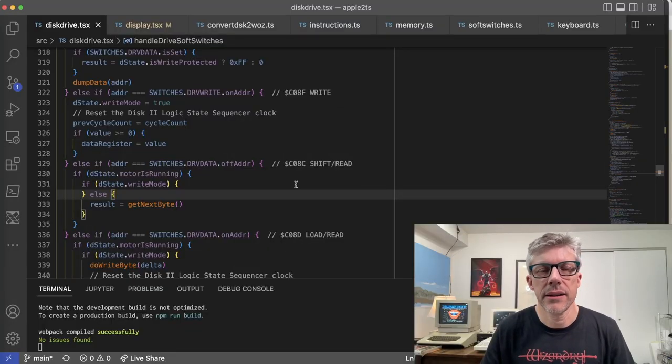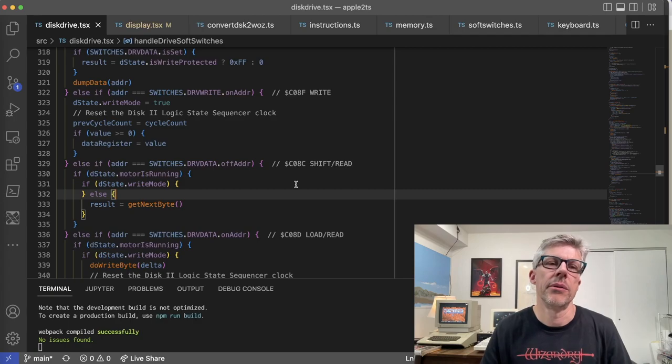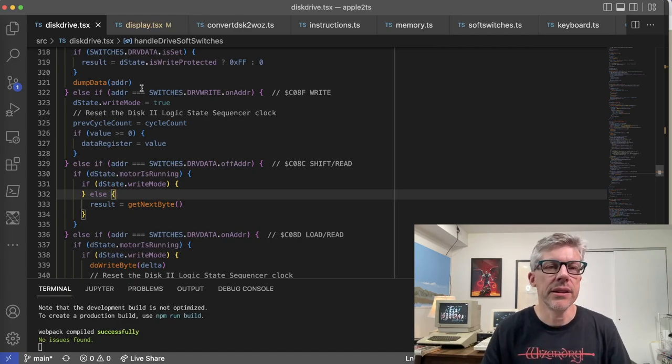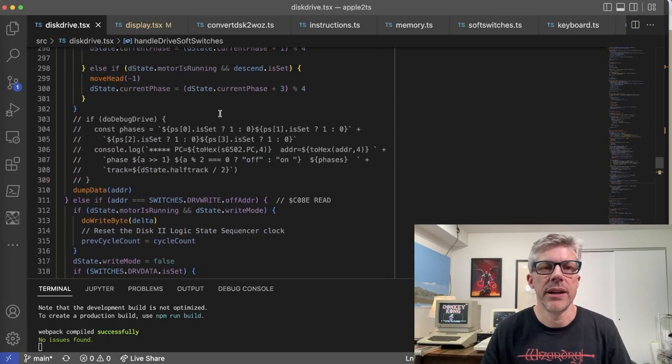All right, this is my React and TypeScript project for the emulator. This is all up on GitHub, so if you want to go over and look at the actual code, I'll put a link in the show notes for that. I divided up the code into various sections depending on the hardware. Right now we're looking at a file called diskdrive.tsx. The X at the end of that indicates that this has React code in addition to regular TypeScript code. This file is in charge of putting the Disk II icon on the emulator itself, as well as changing the icon if you insert or remove a floppy disk. It also controls converting from WOZ format, and as we'll see, I actually added support for disk images, DSK, as well. Let's now look at how I handled the read and write switches.